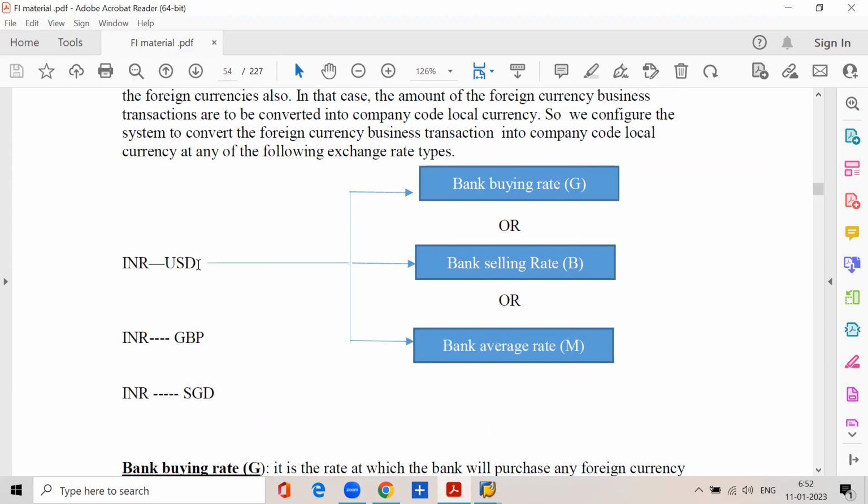When you incur the business transaction in US dollar, it is posted in US dollar only. Then the system can convert that US dollar value into company code local currency, either at the bank buying rate of dollar, or the bank selling rate of dollar, or the bank average rate of dollar.